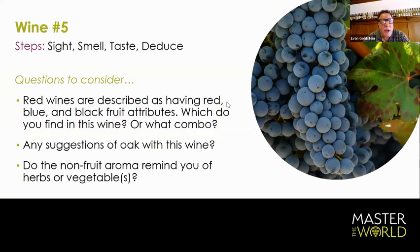All right. Well, I'm going to do this and give Madeline an ample amount of time for her wine. So, taking a look at this one, we've talked about it before. Tim, I think, did a really good job articulating the difference in the way we break down fruit. In the world of whites, we look at citrus versus tree versus tropical versus candied versus all artificial fruits. In the world of reds, it's really red, blue, and black. Reds tend to be thinner-skinned grapes, cooler climate wines, etc. Black tend to be the complete opposite of that, and blue somewhere in the middle.